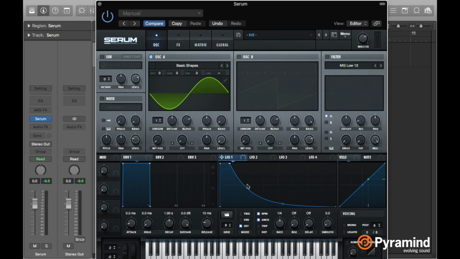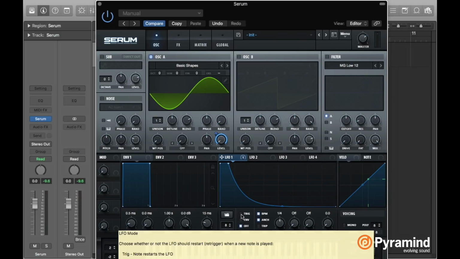And this curve right here that I'm creating is what's going to define whether or not the snare is a quick snappy snare or if it's kind of a big tonal ringy kind of snare. I like things that are a little quick, so I like tighter snares, so I'm going to go for that. So let's bring this down quite a bit, and then let's drop the LFO on the level.